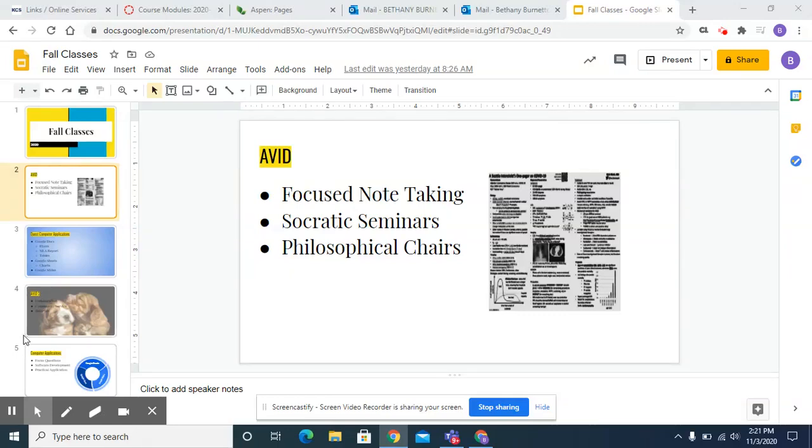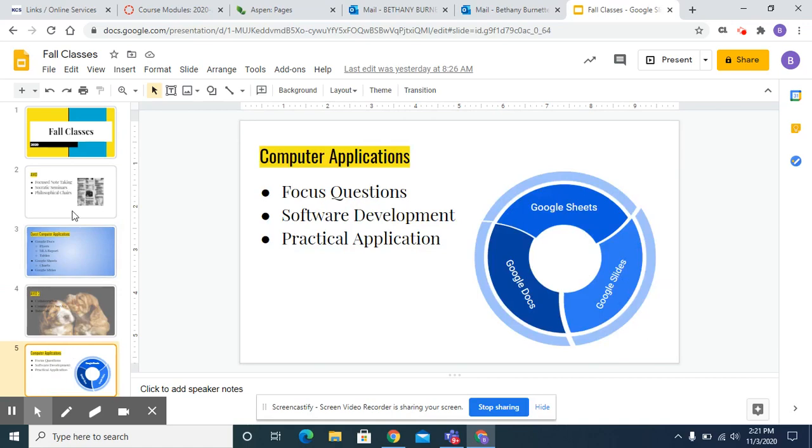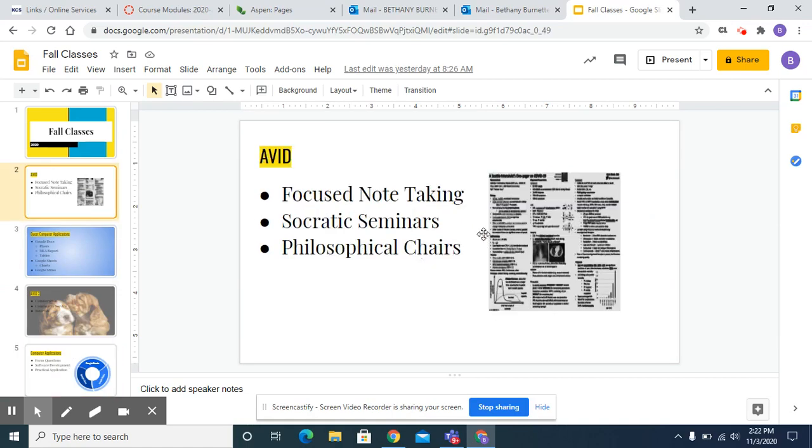Okay, so now that we have our main content on our presentation, we now need to move forward and add some interest to the content that's there. So the first thing I want to look at is creating movement. There are two types of movement that you can do within Google Slides. The first type is called transitions, which is movement in between the slides. I'm sure you're familiar with that.